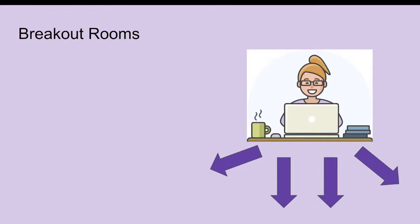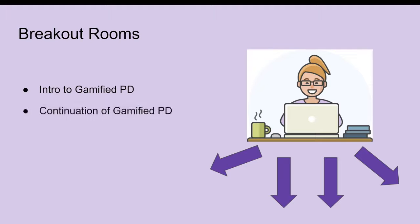Two of these rooms focused on the original paths from the 2017-2018 school year. One was for staff who had not yet started the original game, and one was for staff who had started but needed to continue. New to 2018-2019, though, were two more paths for teachers: a beginner Schoology pathway for people who were very new to instructional technology and needed to start with the basics, and a round 2 pathway for teachers who had nearly or entirely completed the 2017-2018 game board and were ready to advance onto something more rigorous and cohesive.